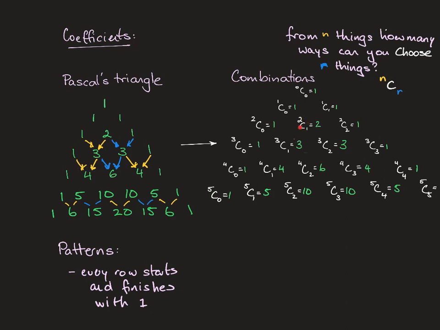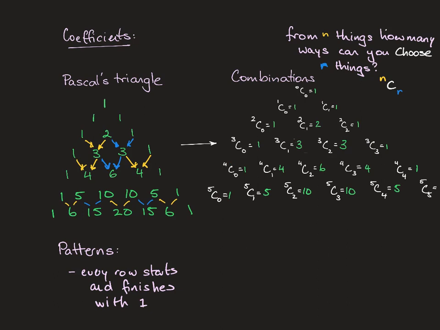From 2 items, how many ways can you choose 1? Well, there's 2. You either choose the first thing or you choose the second thing. So that's 2 different ways. And then from 2, how many ways can you choose 2 items? Well, that's one way. You have to choose both. And so as you can see, as the number of items gets larger, you get more ways of choosing. So you can choose none, 1, 2, or all 3 items at once for 3 items.